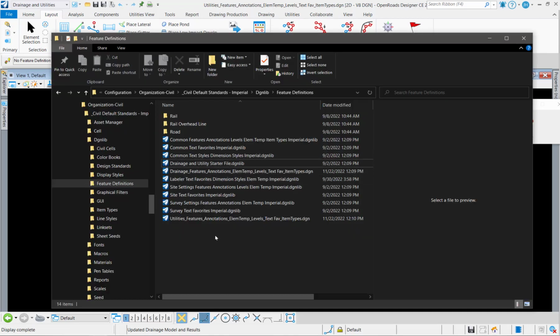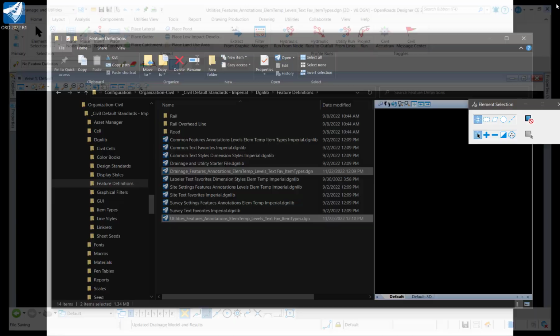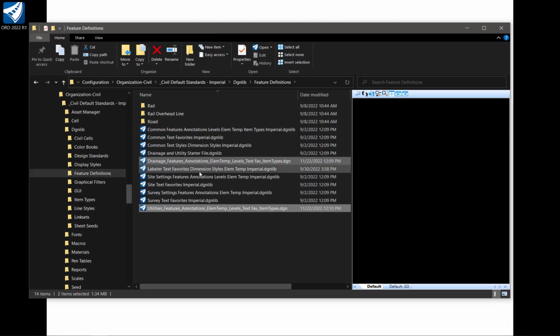Okay. So we do have those two files that have been created now. We have the one for drainage. We also have the one for utilities, and I'll go ahead and close that file. Now what we did not want to do is just copy this file because it holds a Drainage and Utilities database. And if you copy the file, we're also copying the database. So that's why I created those both individually.